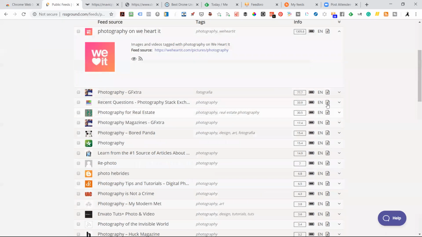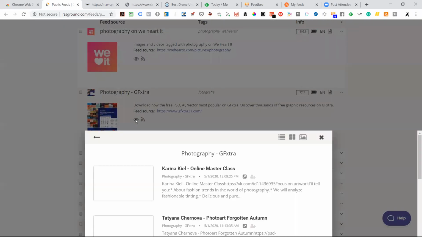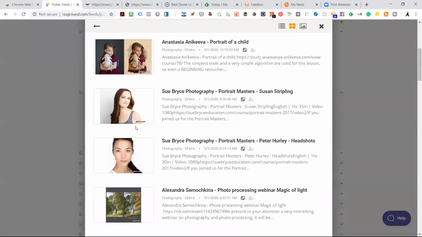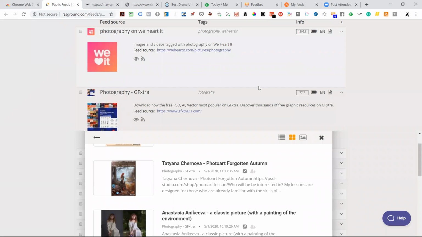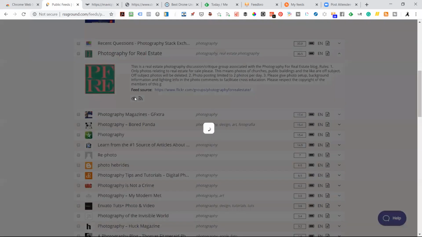Let's go down here. Look at that. Okay. Interesting. It's a photographer. Still is kind of boring. Recent photography. Okay. Here's a good one if you're doing a real estate site, photography for real estate.